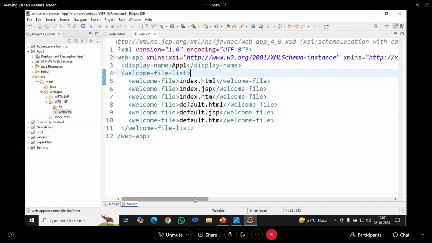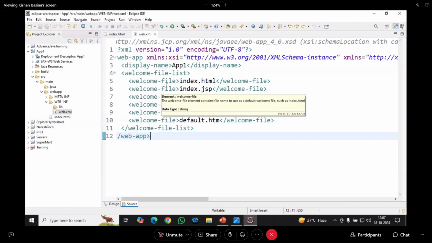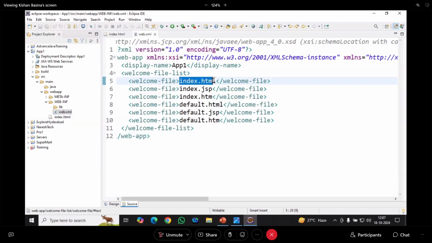Now here we have a lot of welcome-file-list tags. Can you find our index.html? For example, this HTML page. If we give any other name like input, first HTML, second HTML, that name we need to give in the welcome file.